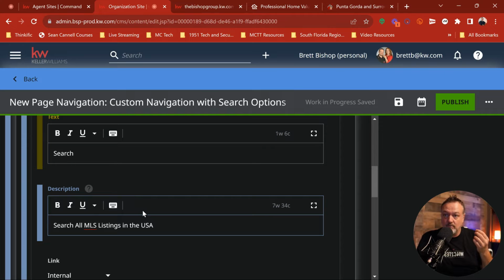Normally, if you were paying for Boomtown, Brivity, any of the competitor websites, you actually only get one IDX connection for that. And any other IDX, and an IDX means that it's the information coming from one MLS worth of listings. So you can imagine if you're in an area that has maybe 2 or 3 MLSs in your area, you're going to have to pay for all 3 of those separately, and each added on IDX costs typically between $80 and $250 a month extra, just depending on the provider. And you can imagine it would be financially impossible to cover the entire United States like we have the ability to do with our Keller Williams website.